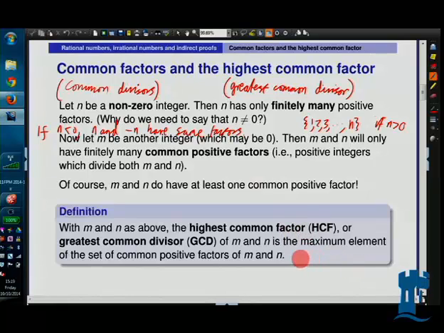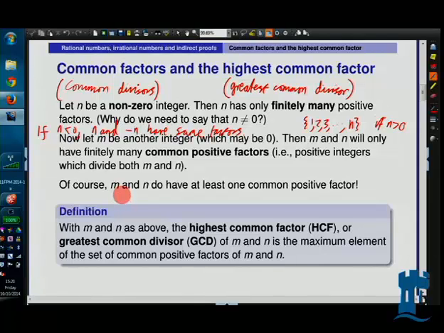For this module, there's another definition available in the books of highest common factor and greatest common divisor, and we'll see a bit more about that. For the sake of this module, I'm going for this really easy one. You list all the common positive factors. Forget about the negative ones, they're not going to help anyway. And then you take the maximum one of them. So you list all those numbers that divide into both m and n. And there's only going to be finitely many because I made sure they weren't both 0.